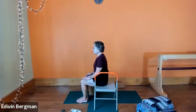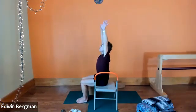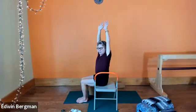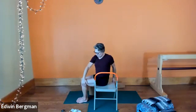Okay? So once again, raise your arms upwards, turn your palms forwards, lock your thumbs, pull on your thumbs and squeeze your upper arms in. That's it, knees are together. Now turn, squeezing into the block or the bolster. That's it. Now, when you come down, bring your left hand more to the center of the chair, and then bring your right hand somewhere to the seat of the chair. Now, some of you will just have to be holding onto the knees.